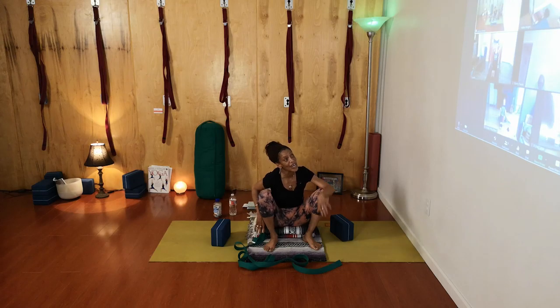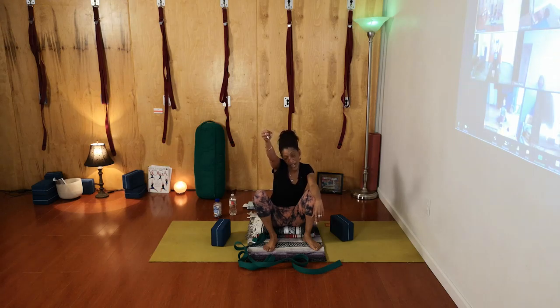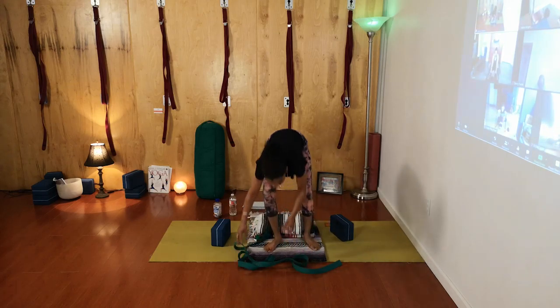Extend the arms out, take the arms up, and when you lift the arms up, extend through the inner wrist. Try to touch the ceiling with your inner wrist. Exhale, come forward. Draw your heels down, your shin bones, and your upper legs. Wrap your strap around your feet.